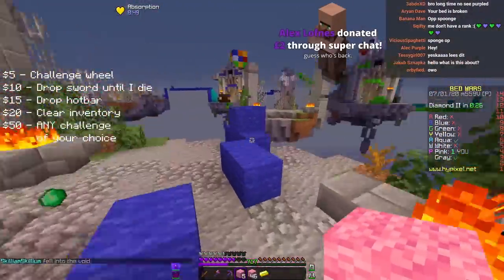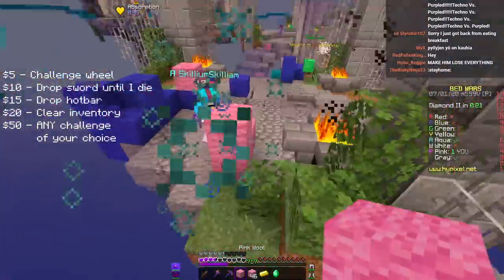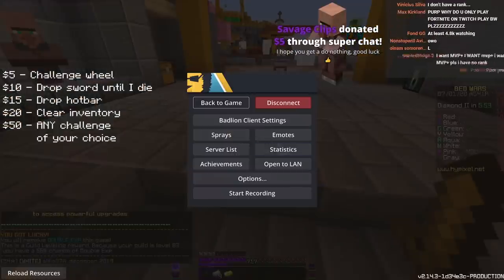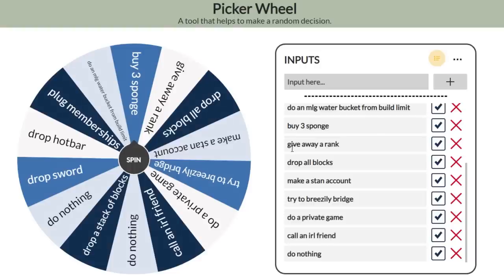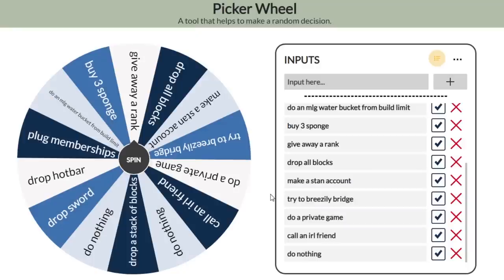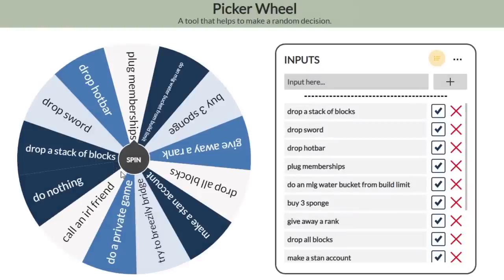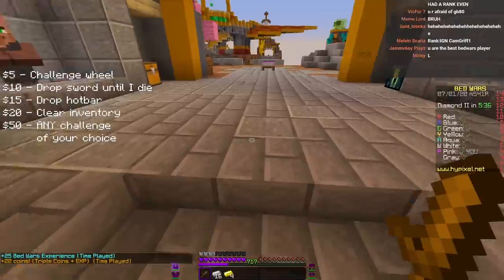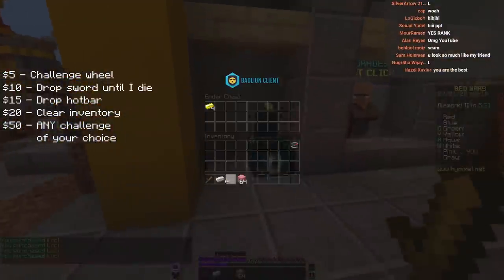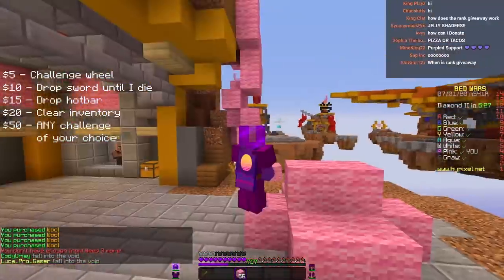I need to buy 3 sponges still. Oh, I can't go there. I'm dead. Guys, I'm dead. Guys, okay, so I have to spin the wheel twice. And then automatically do the 3 sponge. So let's see. Okay, I have to give away another rank. Cool, perfect. And drop all blocks. The thing about that is that I have no blocks, so that means nothing. That's basically do nothing. Cool. Now you could say, oh, Purple, you just bought blocks, drop those. No, I didn't have any blocks on me at the time. I'm playing this game very fair.